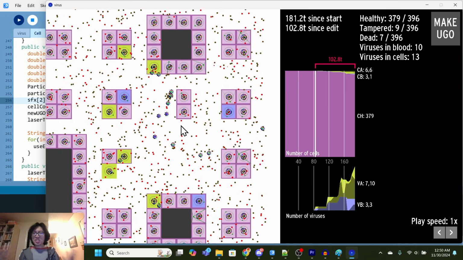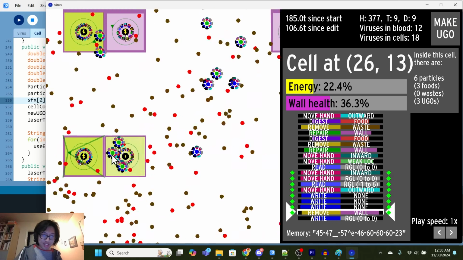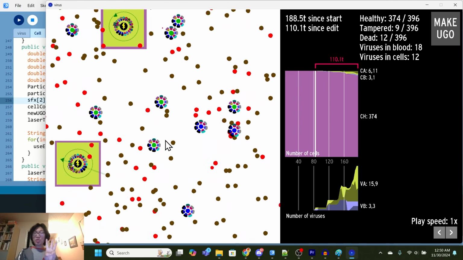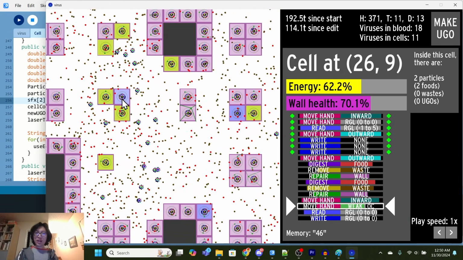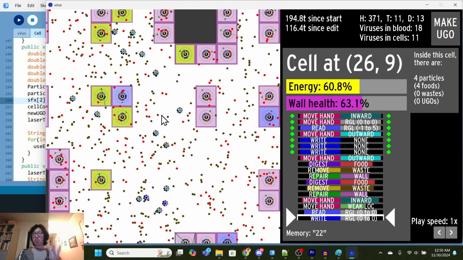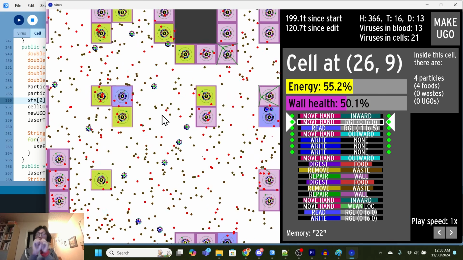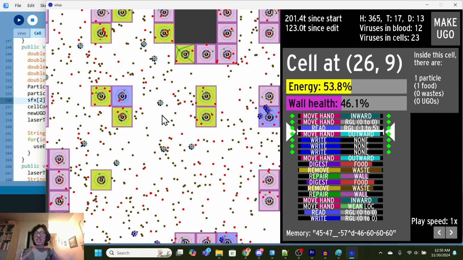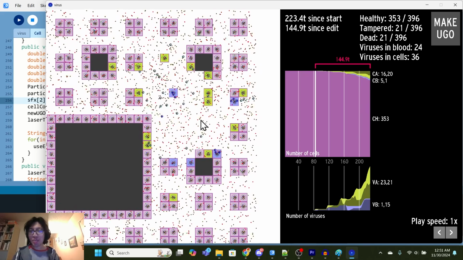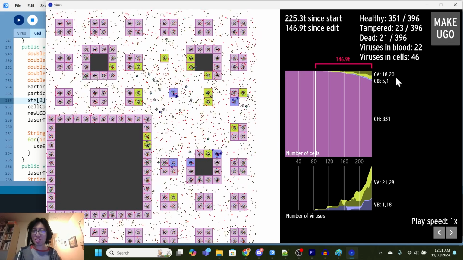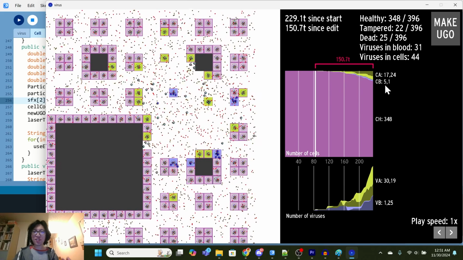But maybe blue just needs to catch up, because every time a green virus dies, like right here, this one's going to die, it spreads 3 and exactly 3 children to the next generation. But when a blue virus dies, it could be filled with anywhere from 3, 4, 5, 6, 9, maybe even 12 virus particles, which is a much wider branching factor to the next generation. So which strategy actually ends up on top? Only time will tell, but as it stands, the green virus has killed off 20 cells, and the blue virus has only killed off 1, although it has infected 5 in the second generation.